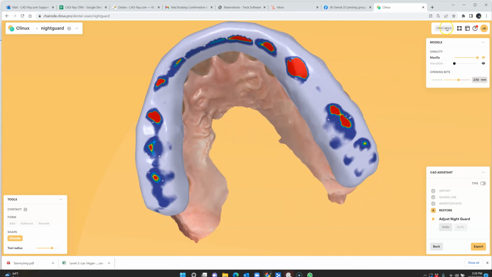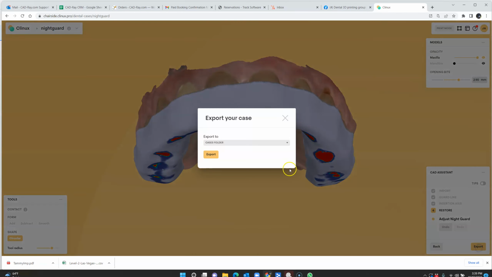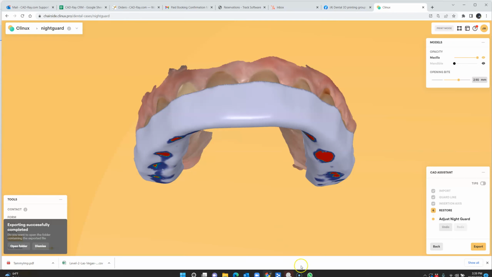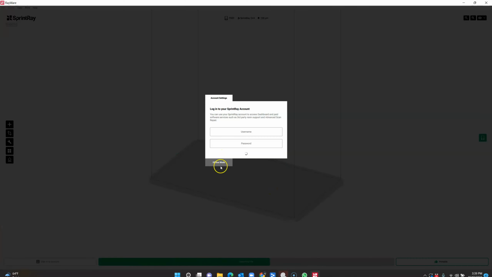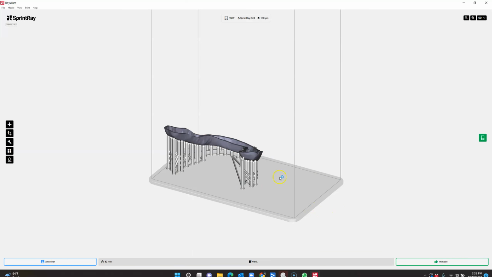And if you look up here at the top, you can see I'm in print mode. I can be in mill or print mode. And what's cool is when I click export, just go to my cases folder, or I can choose CLINUX Rayware, which is automatically integrated. I can go ahead and click export, and Rayware will automatically launch. And it will automatically bring the guard into the design scene, or excuse me, into the nesting scene for Rayware. It'll want me to fix the model, which just takes a second. It'll go through a quick model repair, and then it will ask me to generate a support structure. It'll bring the guard in at the correct angle for printing with our supports, and we can choose our correct material and print this out just in a matter of moments.